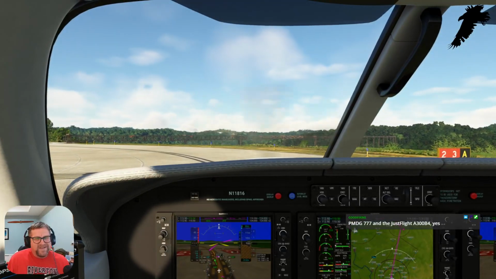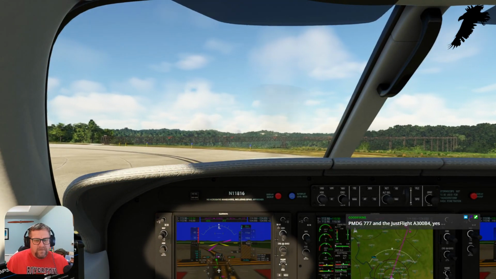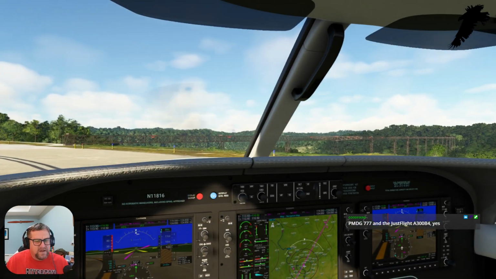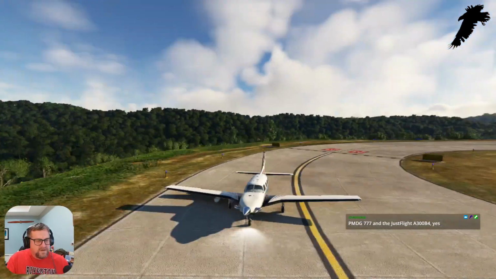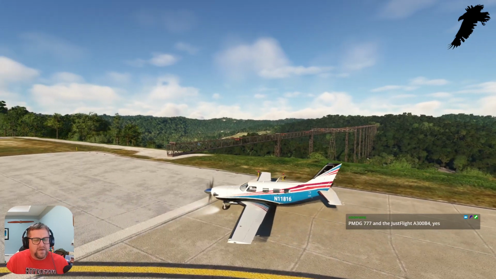Appreciate you coming out, hanging out. Thanks for being with me for this late start. Contact tower number. Look at this trestle bridge tower thing. 114.2 for American 184. That's so cool. I'm not going to be able to show it in time, am I? That's really cool.